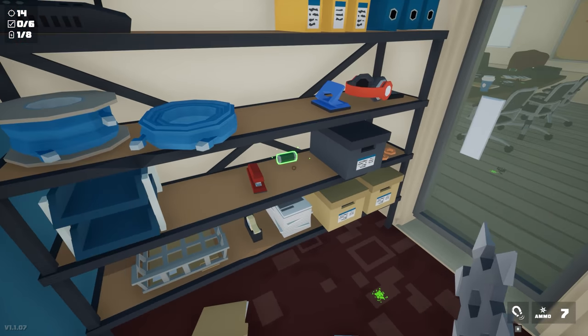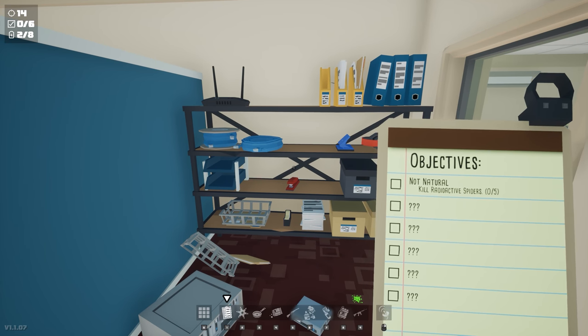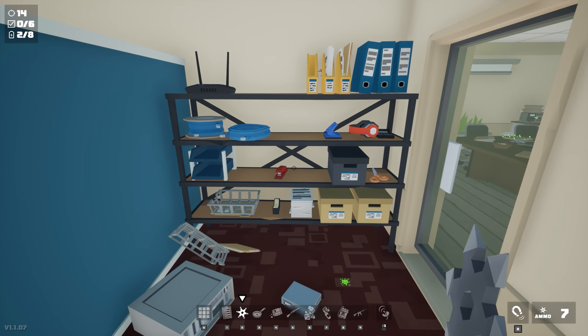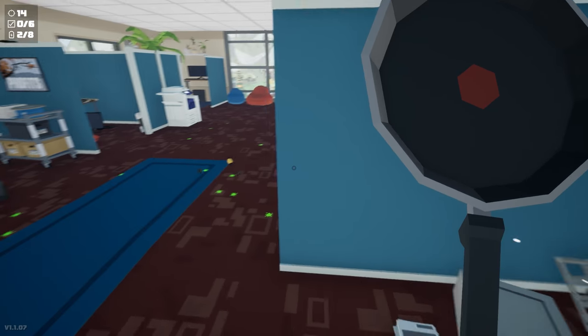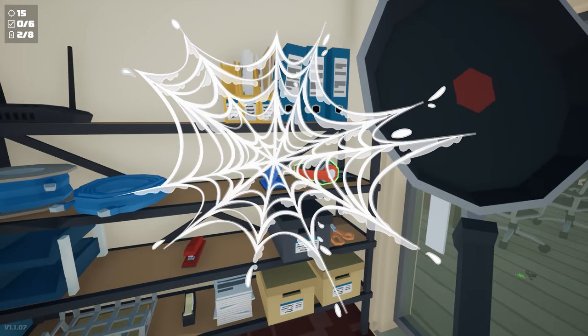Oh, there's a battery right there. Nice. Let's get it. Boom. There you go. I haven't even checked the thing in a while. Not natural. Kill radioactive spiders. Golly, that's our first objective. Sheesh. Let's get our frying pan out. Just because it has a bigger, Oh! Where? Oh, there it is right there. It got me right there, man.